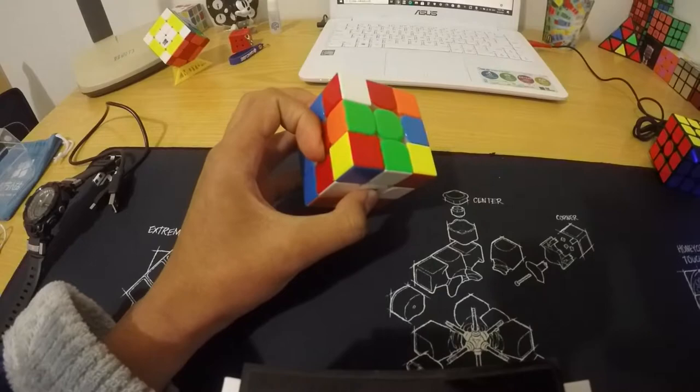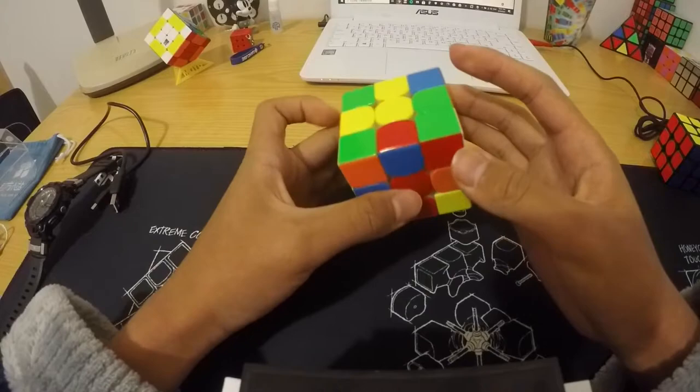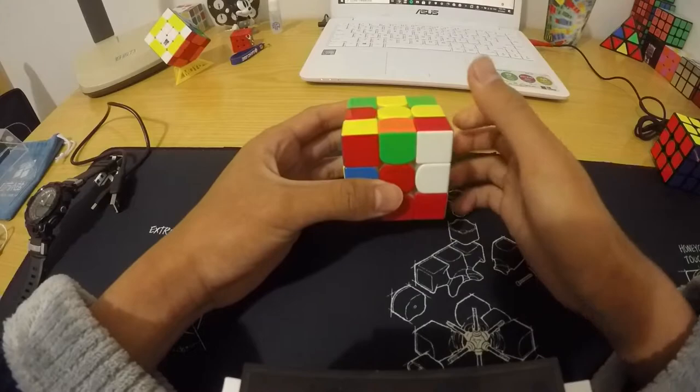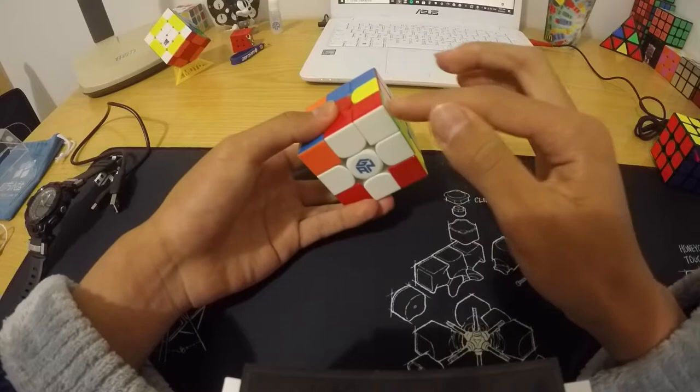Now we need to learn an algorithm, which is called the four mover, or you can tell us something else if you want. So it is like this. Move the right layer up, move the top layer left, down, right. And then you can see that it is solved. Carry on with the next one.